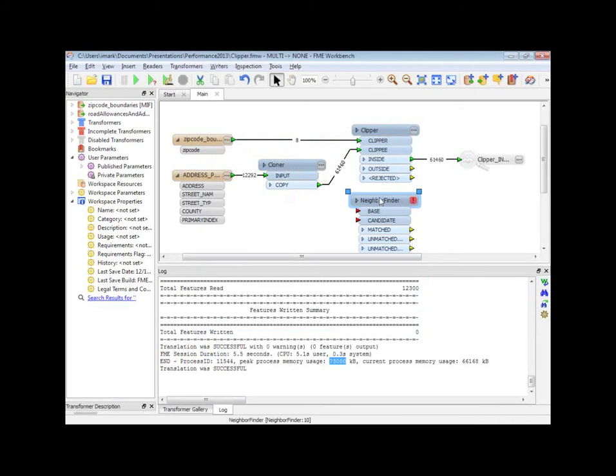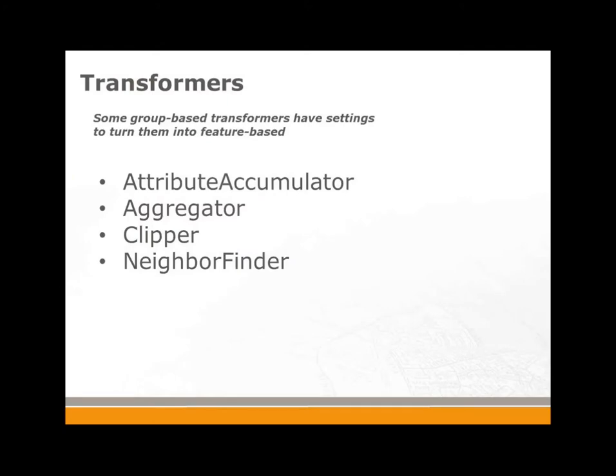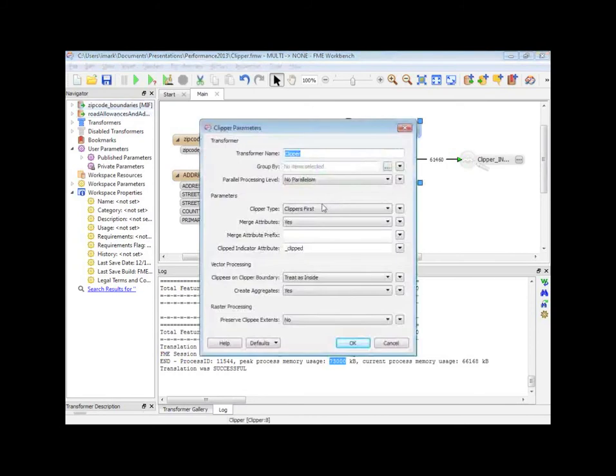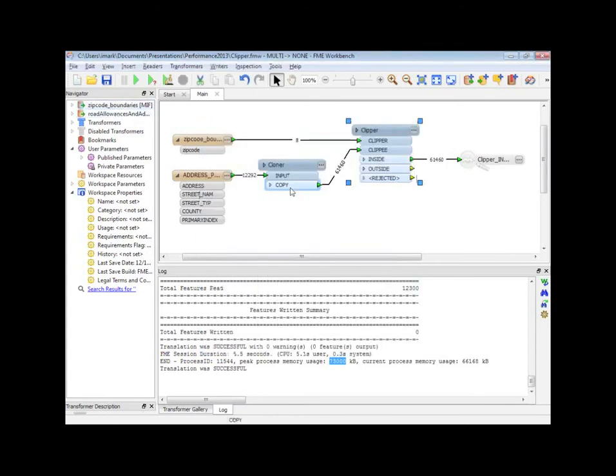Oh, sorry, going back to that, one of the questions might be, well, how do we know that the clippers are going to be first into this transformer? Well, the reason we know that is because we can order the readers in the navigator window, and as long as my zip code boundaries are at the top of the list, then I know they're going to get read first. And so basically I can say clippers first, and I can confirm that's going to be the case. And I can change that by dragging one data set or one reader above another. That's new for 2013.